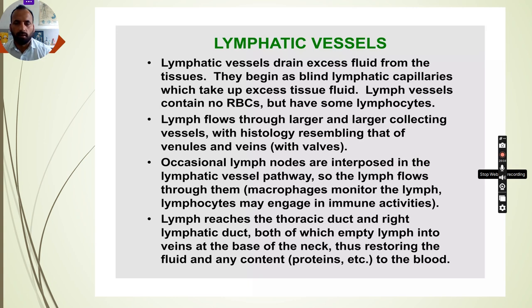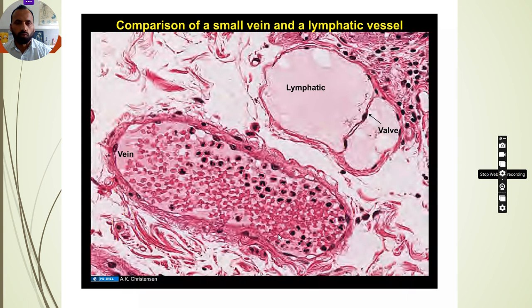Lymphatic vessels drain the excessive fluid from the tissues. You have another system in the body of vessels, called the lymphatic vessels. The tissue fluid outside the cells is taken up by the lymphatic vessels. Then they pour this fluid into the blood, and that goes towards the heart. In the histology of the lymphatic vessel, the wall is much thinner than that of the vein. You can find only some features like tunica intima, then some part of tunica media, and a lesser part of tunica adventitia.